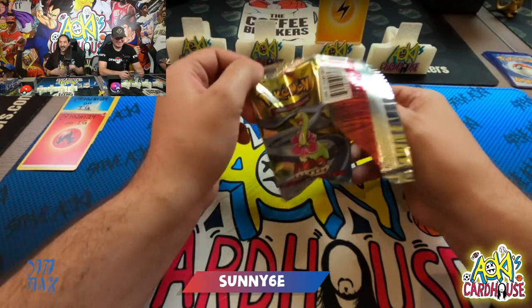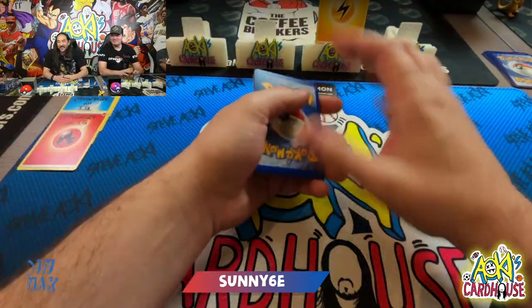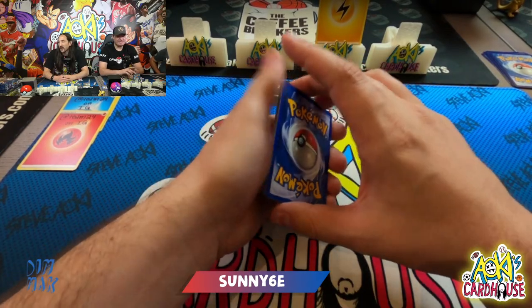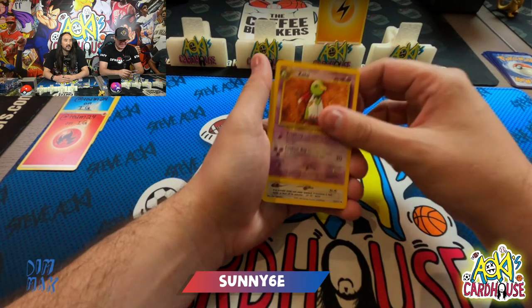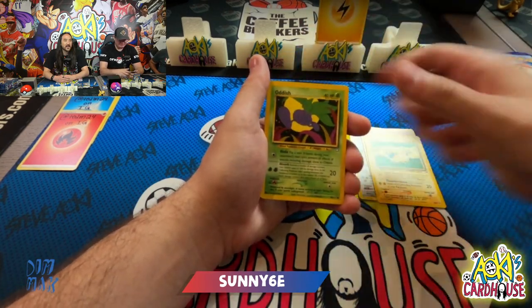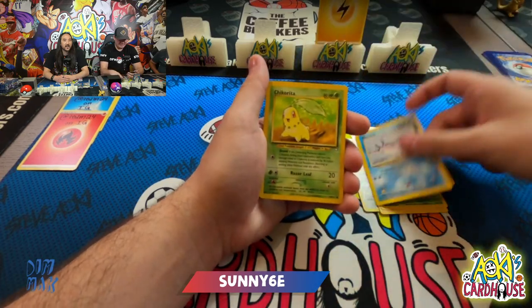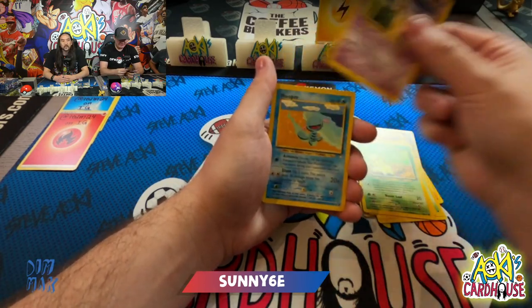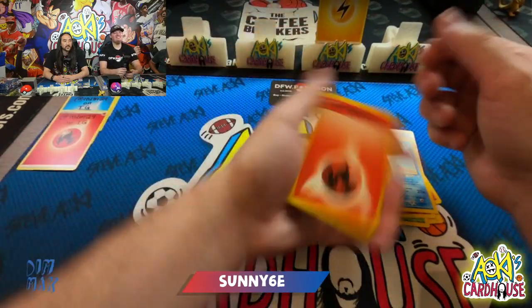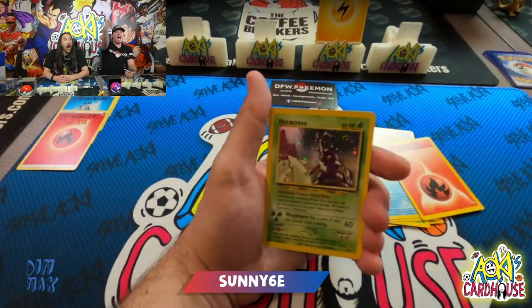All right, Sonny. Let's go, Sonny. Sonny was a lot of fun. He came here and hung out. He was a great time. Big hit for Sonny. Let's go, Sonny. Zatu. Beedrill. Marill. Oddish. Mantine. Chikorita. Girafarig. Hoopa. Got a fire energy. Sonny, let's go!